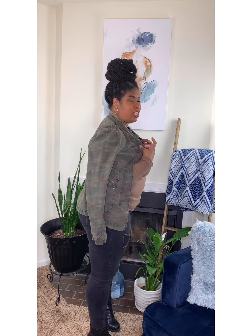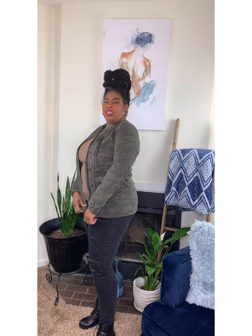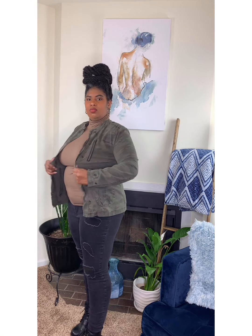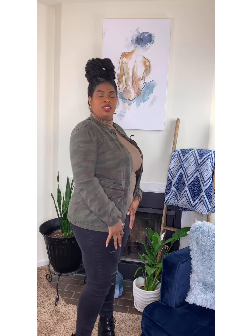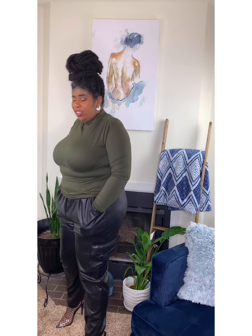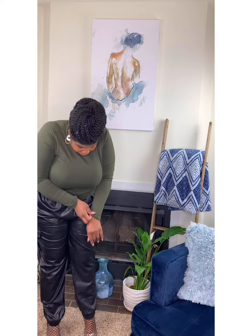So now I put on some black comeback boots, a camo jacket, and now I'm giving you maybe a little bit more of an edgier look. I really love this jacket. This is my style — I love the faux leather look, the pockets on this shirt, the way it fits.